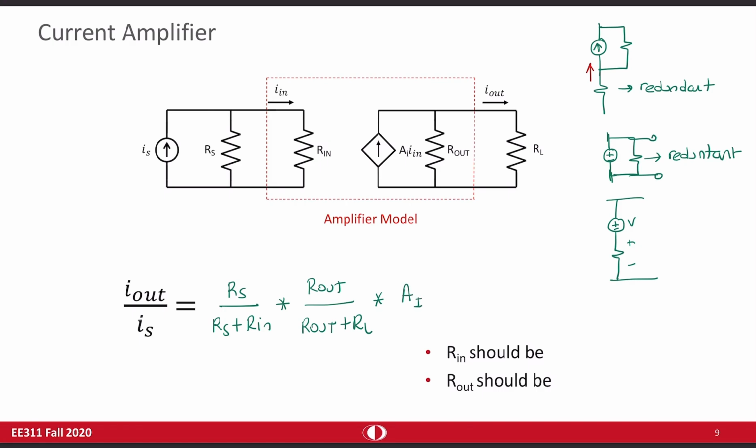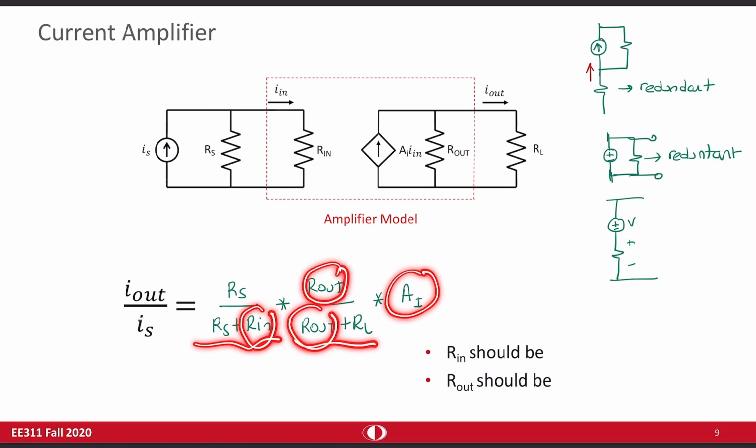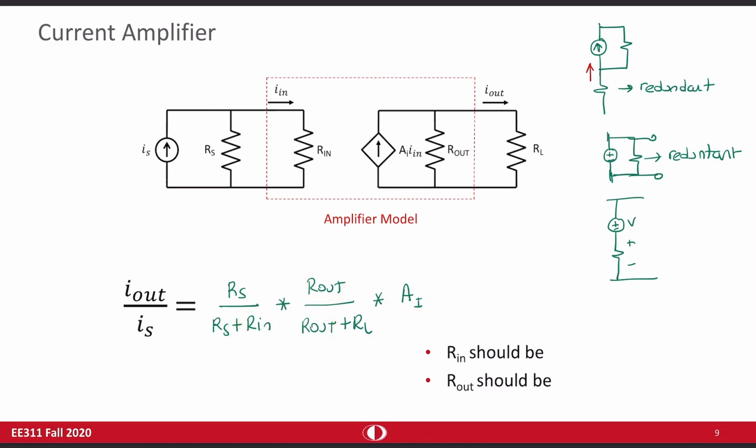Again, the idea is you want to maximize the overall gain. In the transistor level operation, you play with this AI and maximize it. But in this term, you have control only on Rin and Rout. Rs and RL are fixed by the customer. So, of course, to make this term much closer to 1, you want to make Rin 0 or as low as possible, Rout infinite or as high as possible. So Rin should be low or 0, which means much smaller than Rs. This should be high, much larger than RL.